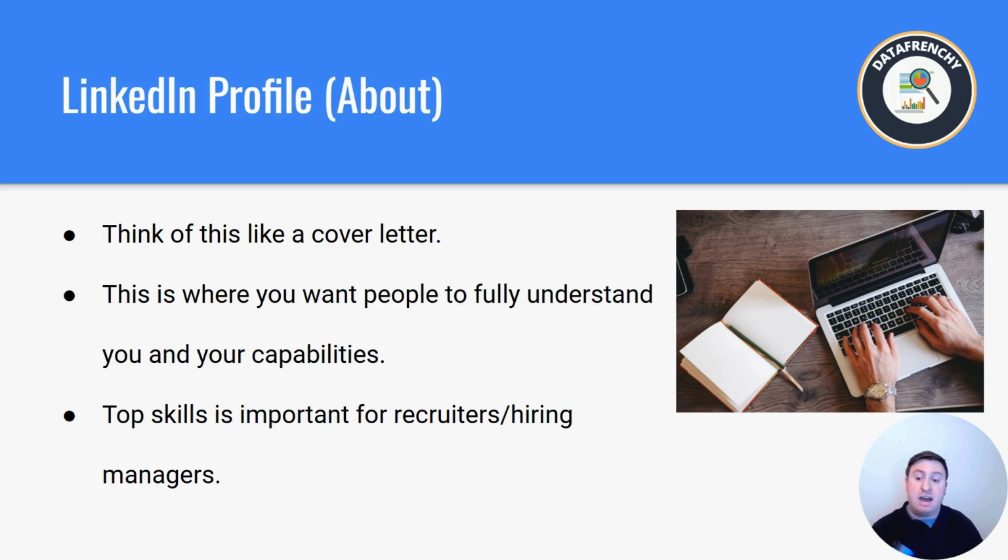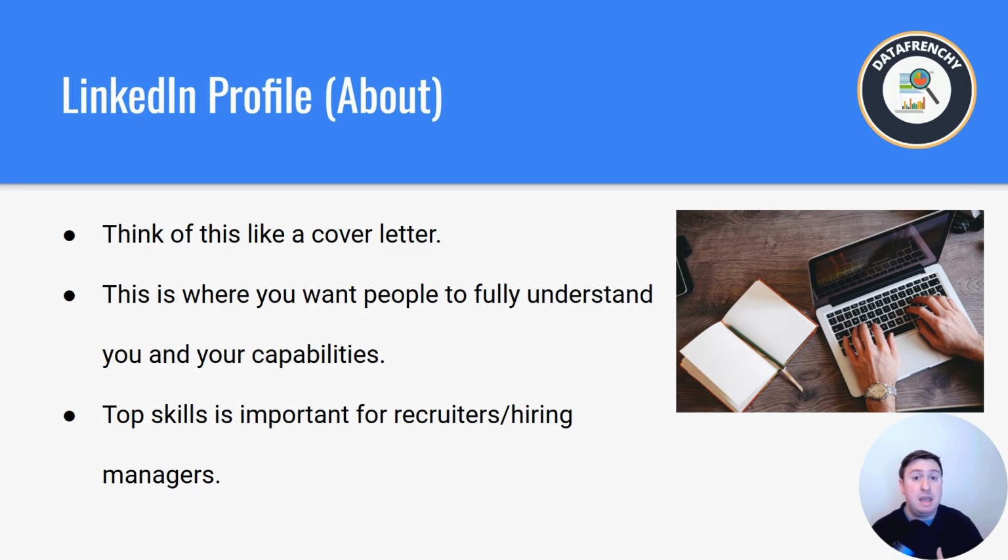And the last part, top skills, is important for recruiters and hiring managers. In that section, you're also allowed to put up five of your top skills. I highly recommend not using soft skills in that one, because things like collaboration and leadership are extremely important. Yes, I understand that. But as a top skill, I feel like anyone should be able to collaborate. Anyone should be able to do leadership. You really want to put in there what your best of the best is. And I would probably mostly focus on the technical aspects.